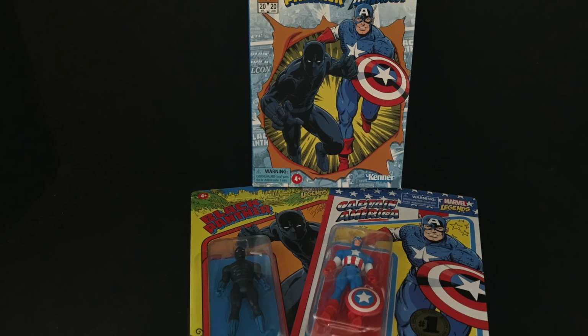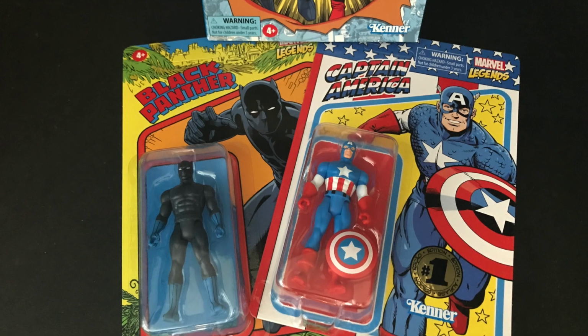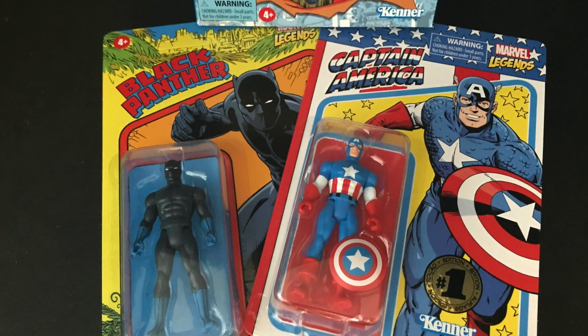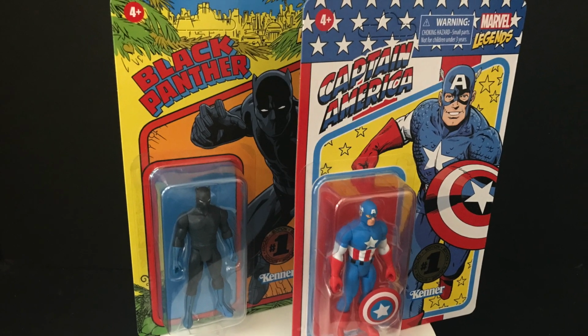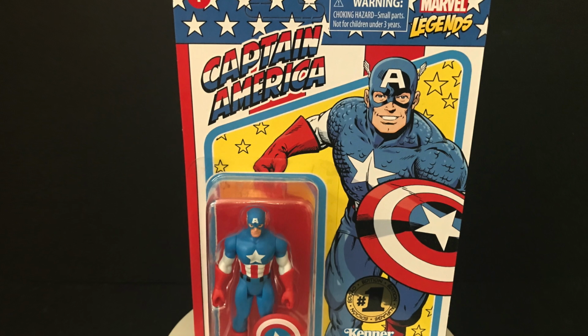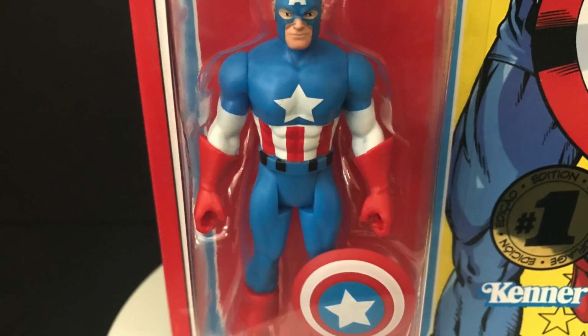And just so we get this out of the way, it's a box in and of itself. You open it up, and there are 2 figures within each one. So, for instance, this is Black Panther versus Captain America, and they're totally done in their retro costumes. Even the artwork. The beautiful artwork by John Tyler Christopher. If you've not checked him out, definitely do so.